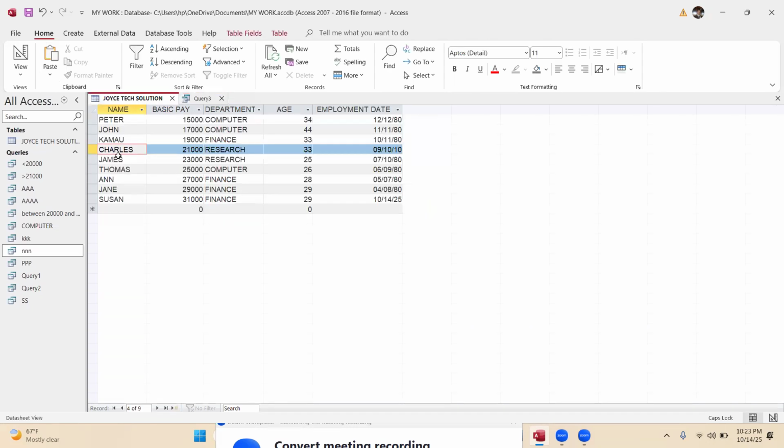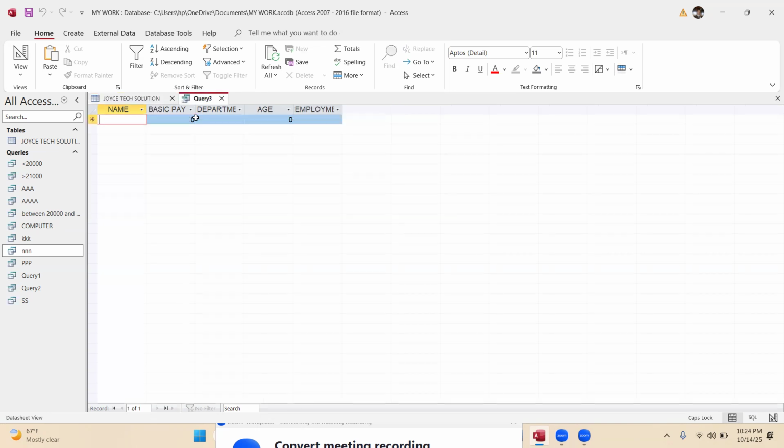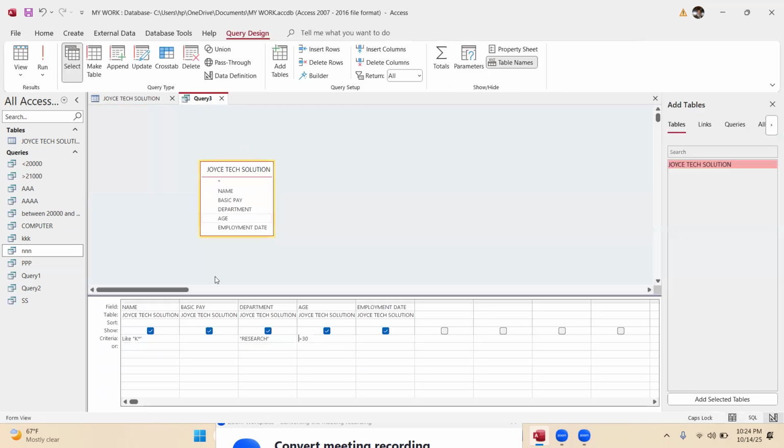Because when you look at there, people with the letter K are in finance department and we have said research. So this criteria, they may omit that particular given name. But if we go and correct to semi-finance, let us go back to our query. So if you want to edit a query, you just right click on it and then you choose what design view. Yeah. When you choose design view now, instead of research, you can type what?